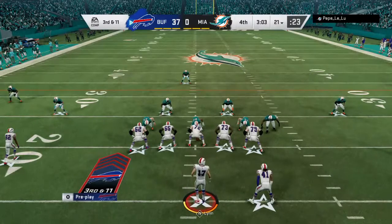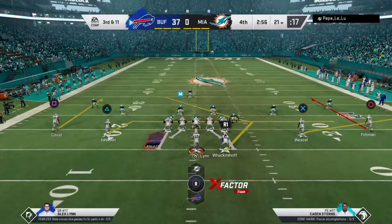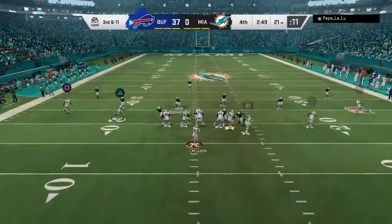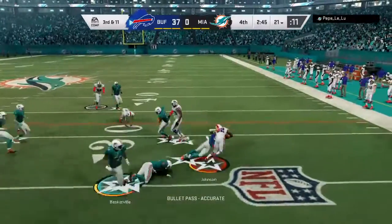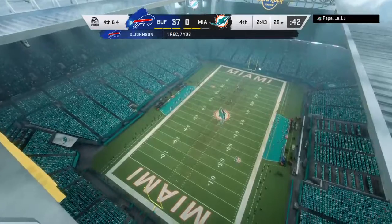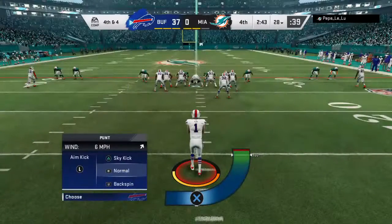The Bills on third down. They've hit it 50%, 3 of 6 to this point. This is 3rd and 11. Operating from the gun, Lynn. He gets this one to Johnson. And he'll be stopped short of the first down as they rally to tackle him at about the 28. Now the Dolphins going to burn the first of their timeouts. It's just their first. They'll be down to 2 remaining as we step aside here in the fourth quarter.